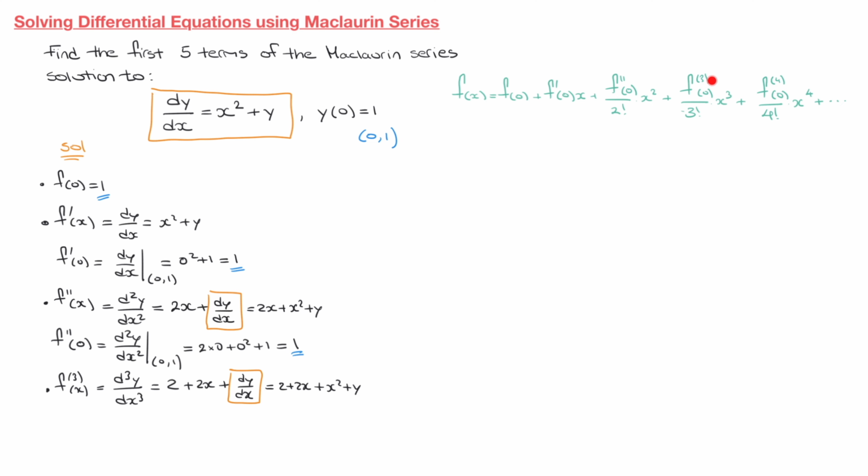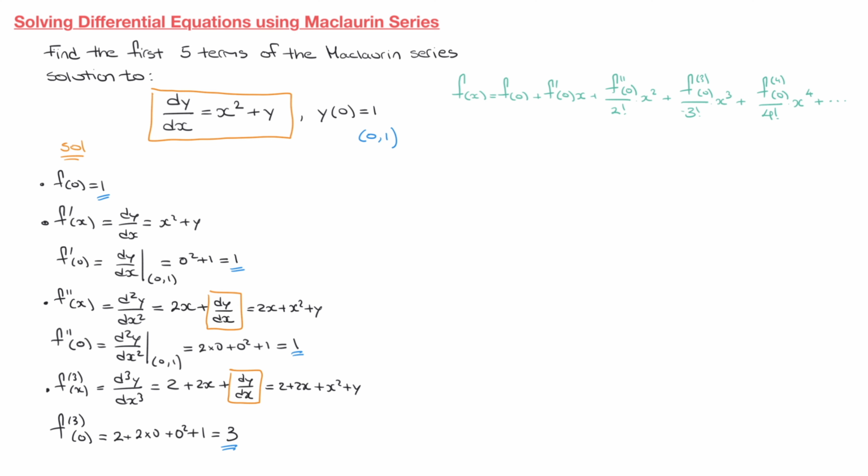And as far as the third derivative evaluated when x equals 0 is concerned, which I'll quickly write here, that will be equal to the expression we have for the third derivative here, but we'll replace every x we see by 0, since we're evaluating this when x equals 0, and we'll replace every y that we see, so this one here, by 1. In doing so, that quickly turns into 2 plus 2 times 0 plus 0 squared plus 1, which is equal to 3. And that's the third derivative at 0 taken care of.